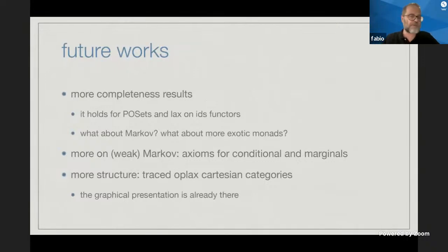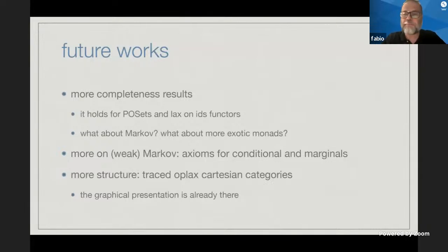Very well. Now to the future work, and I think that I'm right on time. So, more completeness results. Of course, the result that I've shown for pre-orders also for partial orders. But again, we would really like to go to relations or some restricted relation. Can we get some completeness for restriction? We know the completeness for restriction is mapping to the category of sets and partial functions. What about Markov? It would be interesting to see.